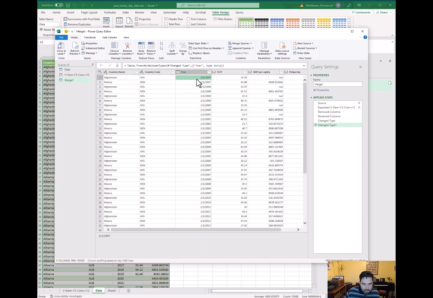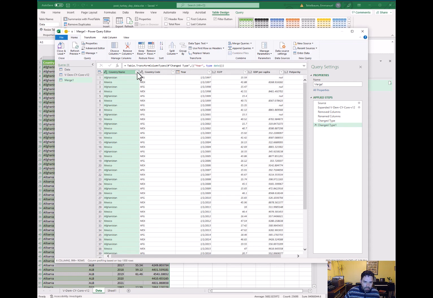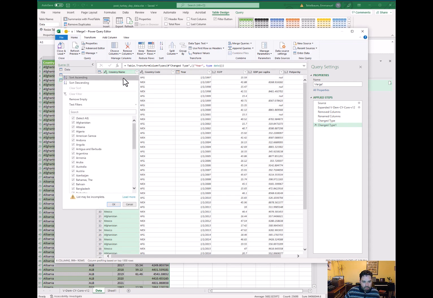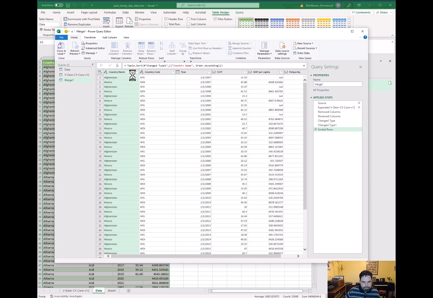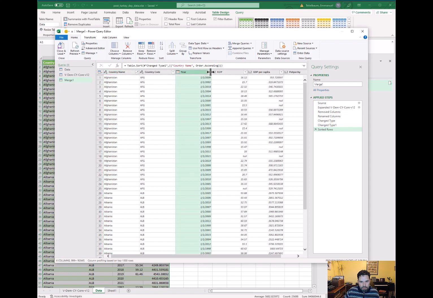Okay, here we go. So last thing is when it converts to date, sometimes it messes up the order. So this is one last step we can do, and this will teach you something new as well. Just hit a sort. Let's see, ascending. And then year, you can do the same thing.